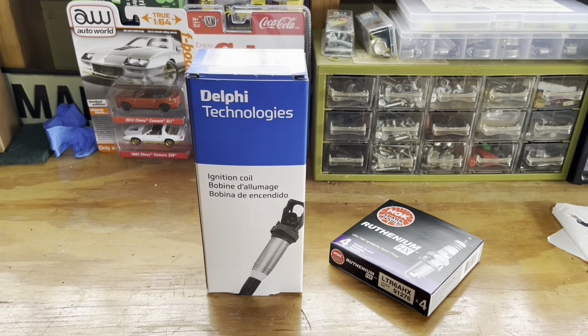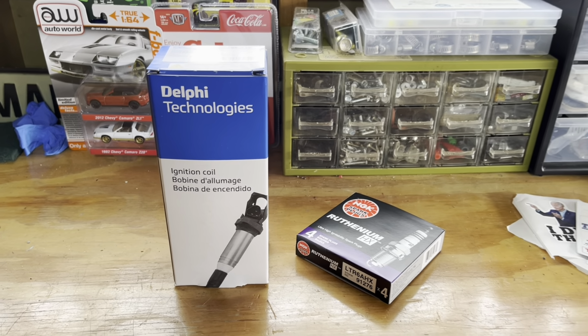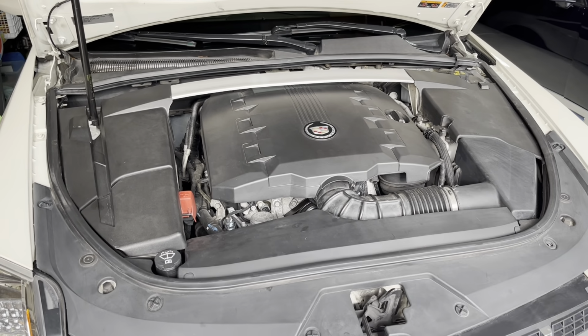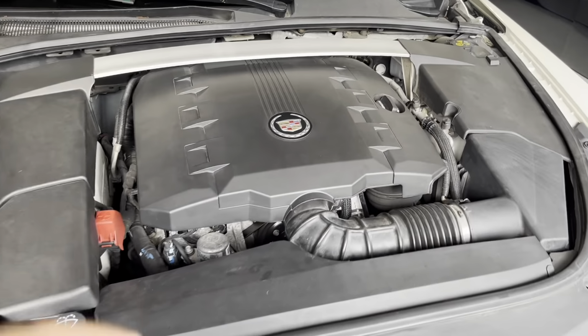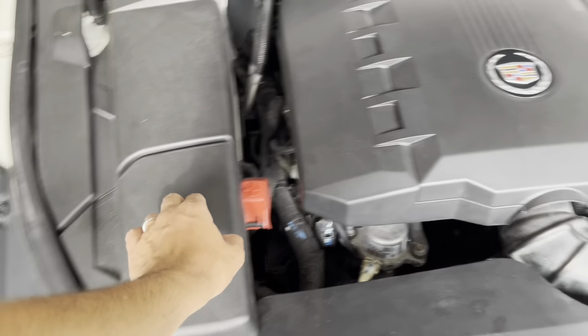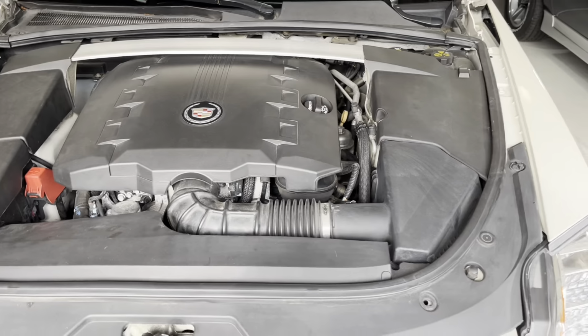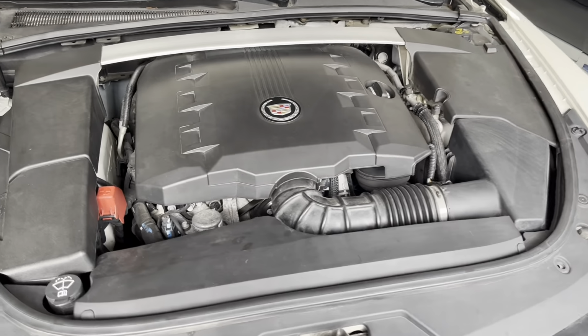All right, these are the parts. I showed you the tools, so let's get started. Of course, the first step on doing this job is taking all these covers off. I take this one off, this one off, and this one off. I have another video on my page that shows how to do that. So I'm going to take them off and we'll get started.